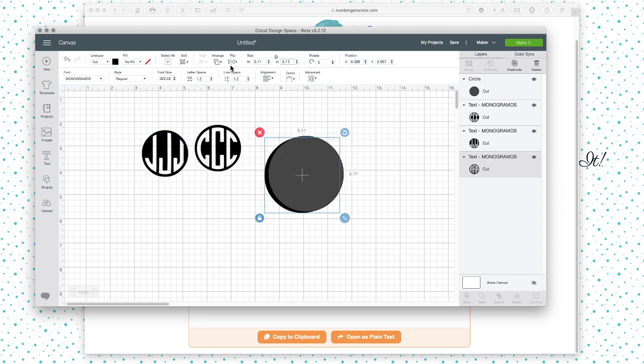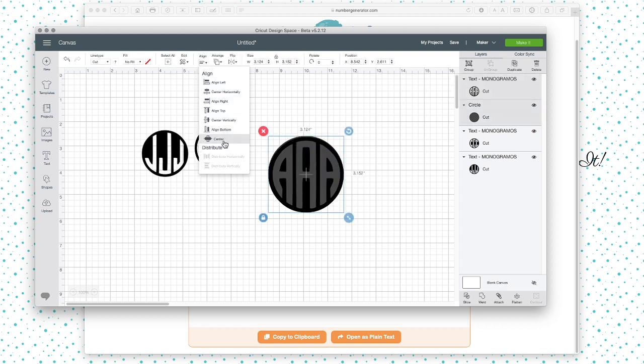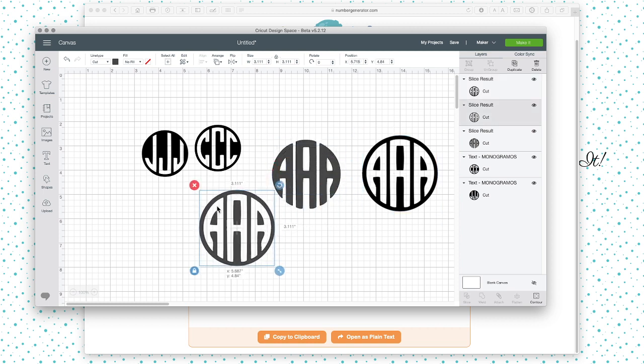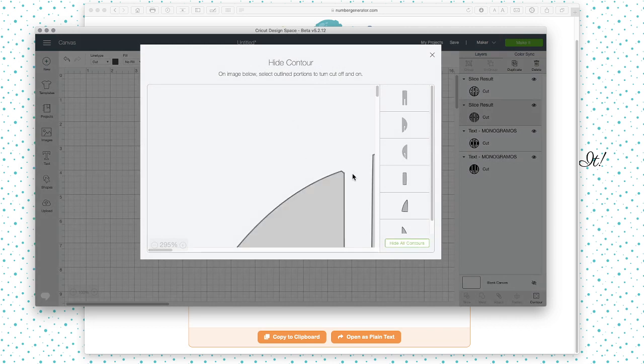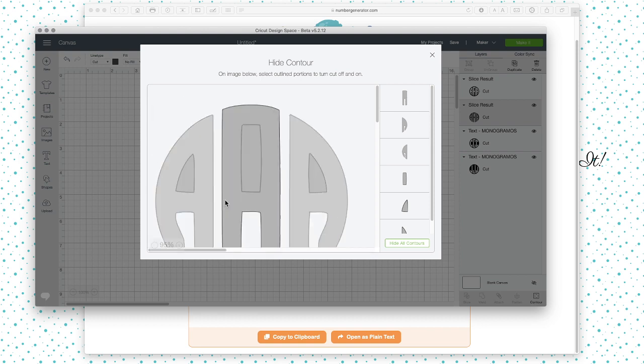And then I am going to arrange. I'm going to move this to the front. I'm going to select them. I'm going to align, center, and we're going to slice. So now I have my original. Then I have my sliced piece, which is trash. Get rid of it. Then I have this. This is my cutout. And I'm going to contour. And let me zoom out. I don't know why the contour comes in so large. And since April is my first name, I want to keep the one on the left. I'm going to get rid of the one in the center, the one on the right. And contour is removing cut lines.